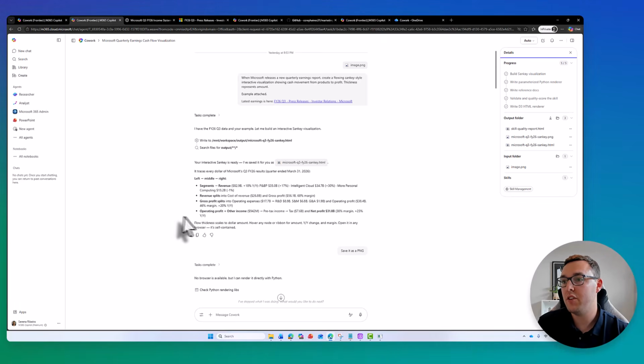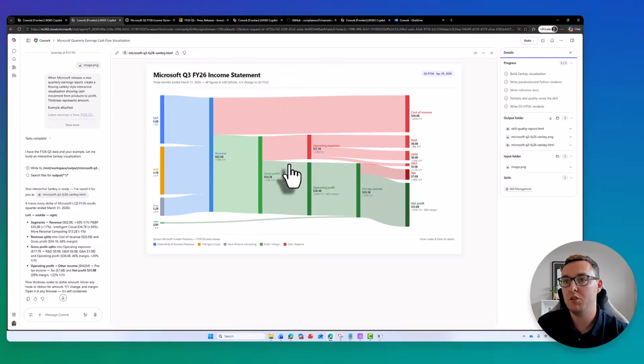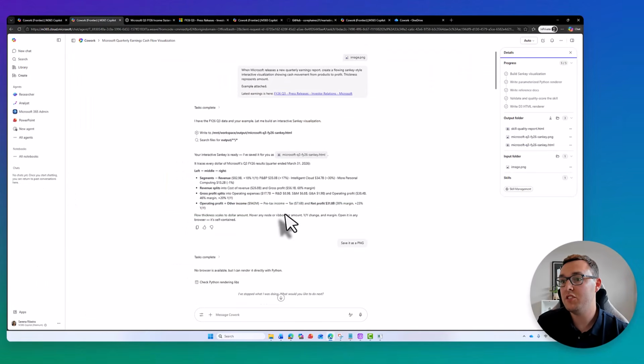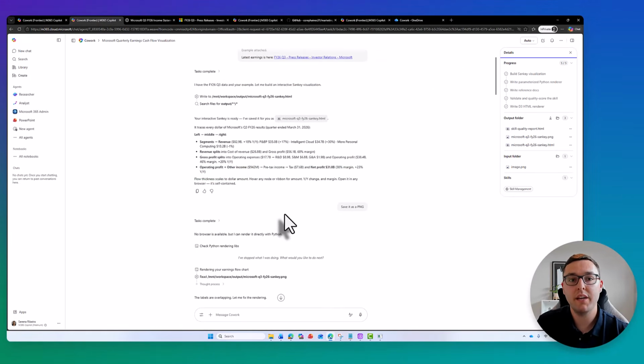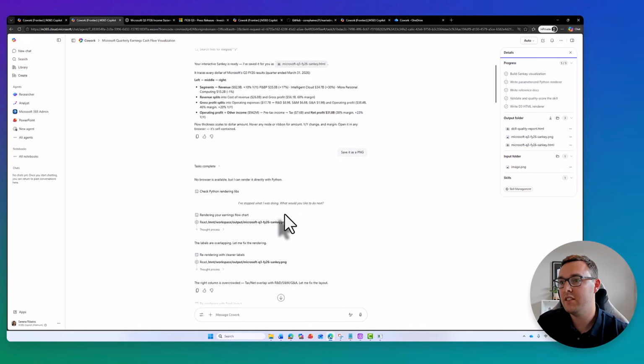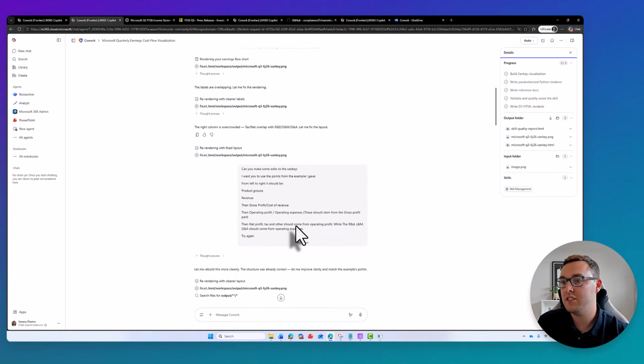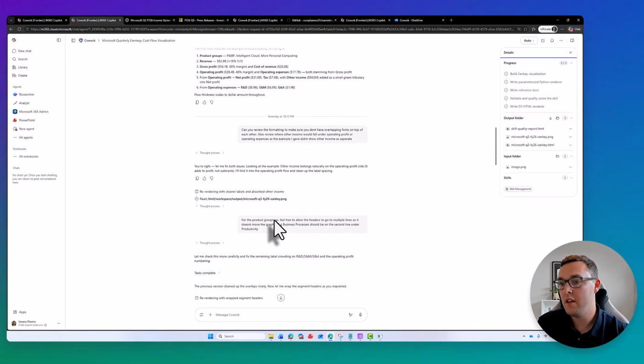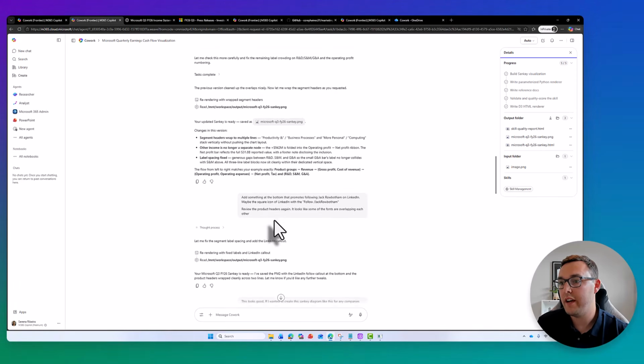Again, it's gone away and created the first step of an attempt at a visualization. So a simple HTML experience that I can go through and go, okay, look, this is how Microsoft's performing and where all the breakdown is going on. And just from a couple of lines, it's done a pretty good job, but I did want to go further. And so this is just an example to show how you can continue to make edits and refinements to that skill as needed. I asked it to save it as a PNG because then I wanted one that I could share. I then actually wanted to make changes to certain headers that were being used. And then I continued until I was very happy.